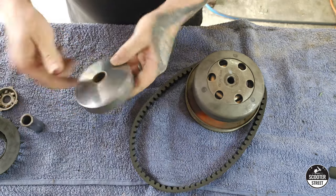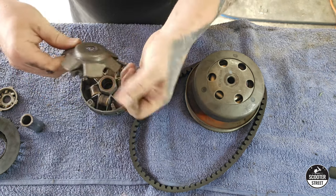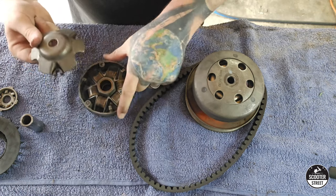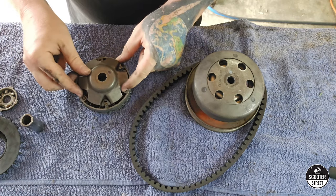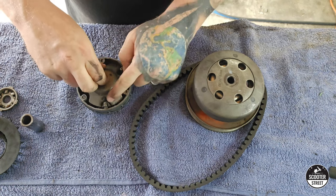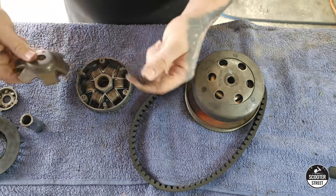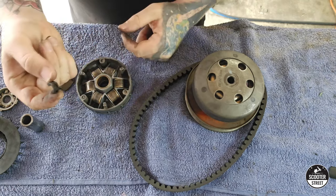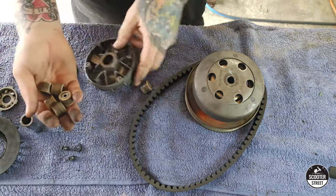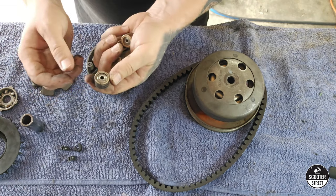Got a variator here — the shaft, then the ramp plate at the back, and these are your guides. These are another part that has to be periodically replaced, because their job is to sit between the ramp and the basket so that it's not metal on metal. Every time you ride your scooter, the ramp's going in and out, in and out — this is how it changes its gearing. So those guides are sliding all the time, doing 10,000 RPM just like everything else in here, so they're going to wear over time. Usually about 10,000 km is when you would normally change your guides, at the same time as the belt and the rollers — which are these ones here. The factory ones are usually pink, so I can tell they're factory straight away. These are normally about 7.5g.